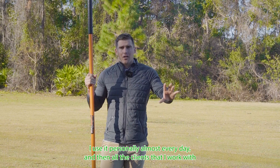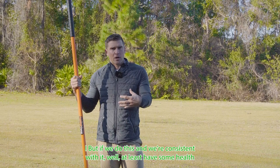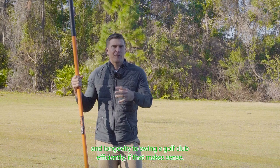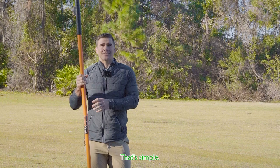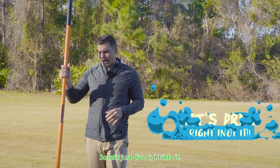Now, is this the best in the world, the best ever created? Does it address all of our problems? No, it doesn't. But if we do this and we're consistent with it, we'll at least have some health and longevity to swing a golf club efficiently, if that makes sense. Again, not a comprehensive plan, but a good little routine for you that's simple. You need a 7 foot dowel or stick, this is a product, Stick Mobility, or you can also use a PVC pipe. A lot of these stretches, some you'll be able to do on a wall as well. So let's just dive right into it.